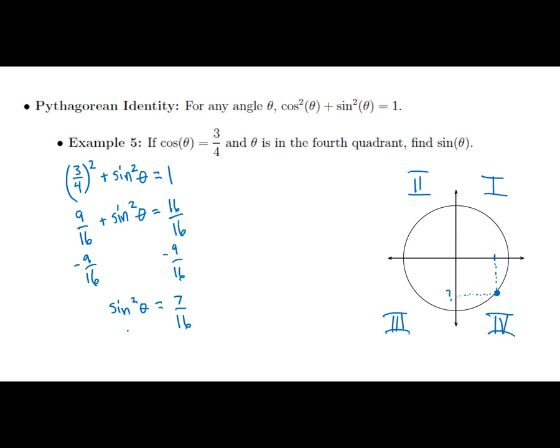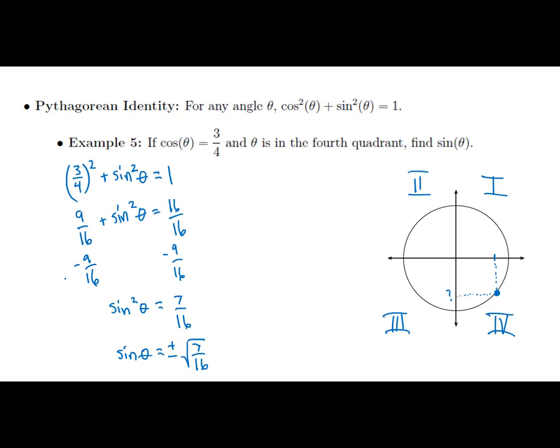And when I have a variable squared equals a number, I know I can just take the square root of both sides, but let's remember that whenever you do take the square root of both sides, there are two possibilities for a solution, right? You could either have plus or minus. So if you took positive root 7/16 times itself, that would give you 7/16, but also if you took negative root 7/16, 7/16 times itself, you would get positive 7/16.